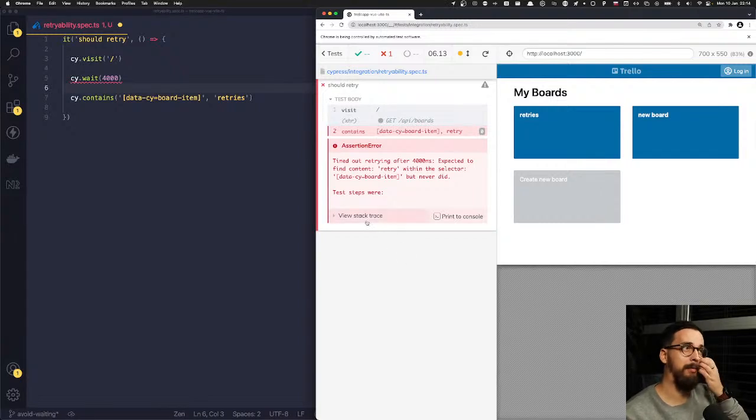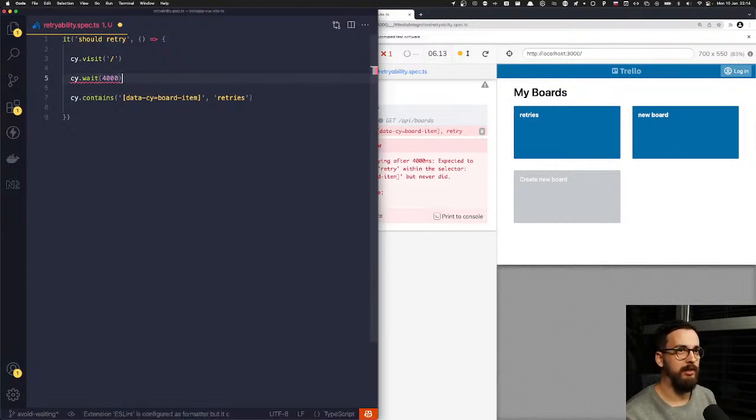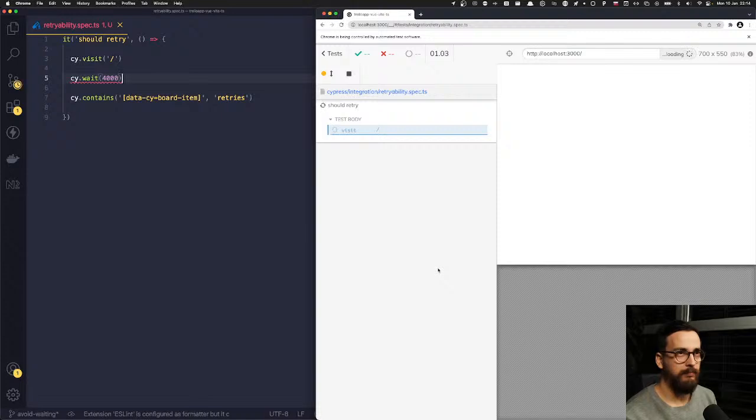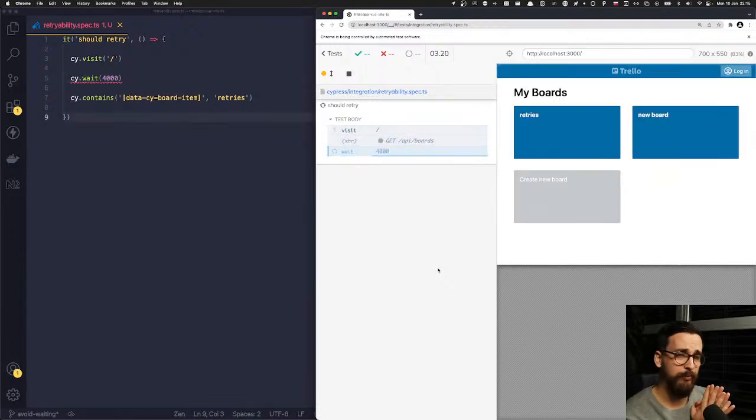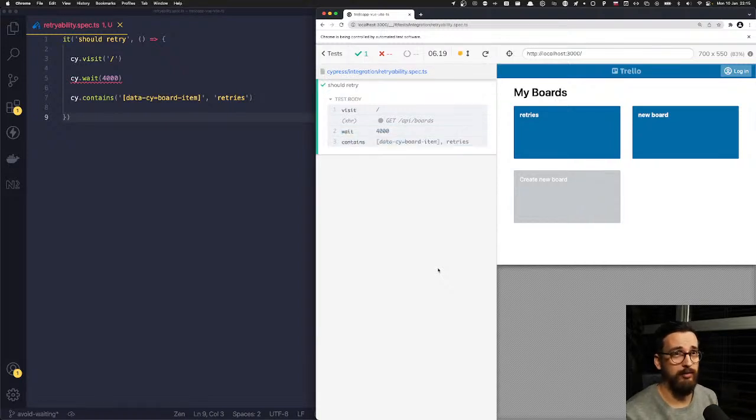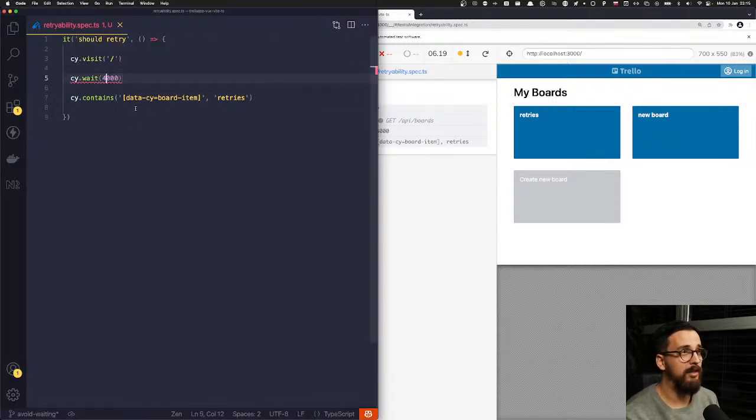So, for example, I'm waiting for 4 seconds, and I hope and I pray to all of the gods that it's going to be in the state that I want it to be. But if you're adding this wait over here, those 4 seconds might be enough, they might not be enough. Sometimes for a month they seem like they are enough, and that's all good.